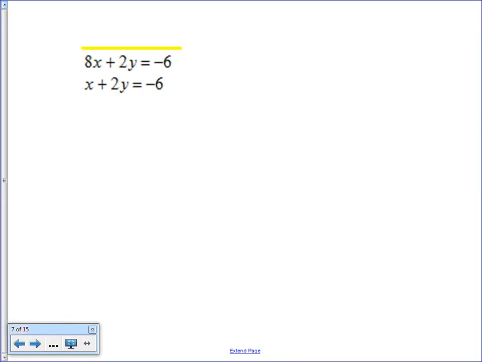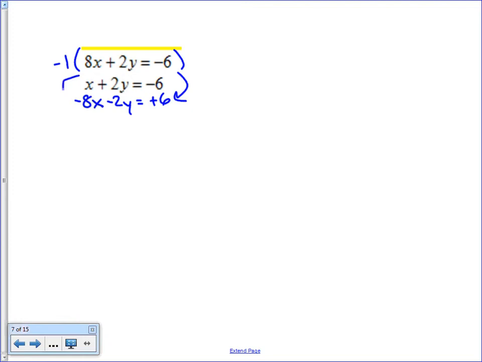All right, so we have another problem where, if you look closely, we have two terms. They're almost opposites of each other. The only difference is that the signs are the same, so we need one of them to be negative. In this case, if we look at the two y's in each equation, again, pick one of them to be negative. Let's pick the top one this time. We'll multiply by -1. So I'm going to rewrite this one below. And again, when you multiply by -1, that just flips all the signs. So we have a -8x minus 2y, and that equals a +6.